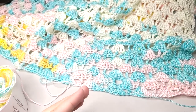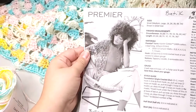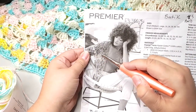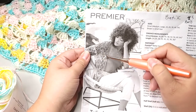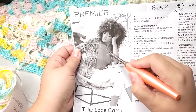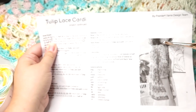We are going to start on the front panels. So if we look at this part, we are going to start working this edge here. We're going to work just this edge upward. See, here's the seam right here for the sleeve. We're going to work this section up here, and then we're going to do the same thing on the other side, and then we're going to go to the back of the garment, and work this back panel back and forth. And then we're going to seam it at the top at the shoulders.